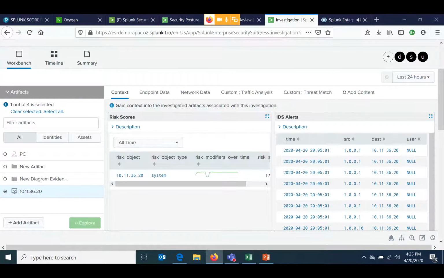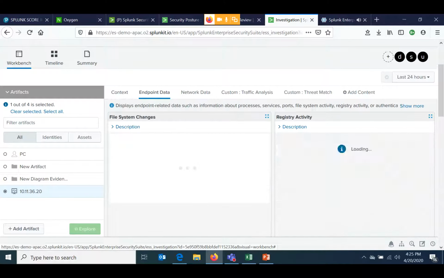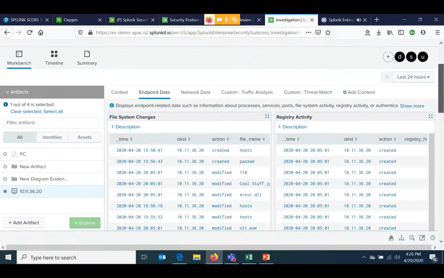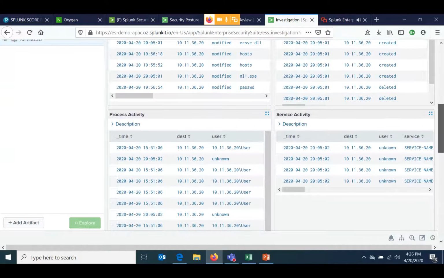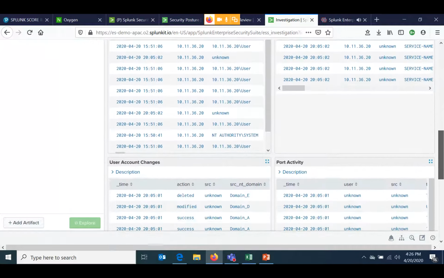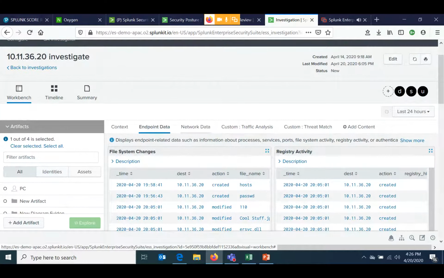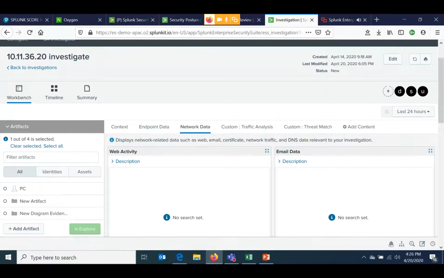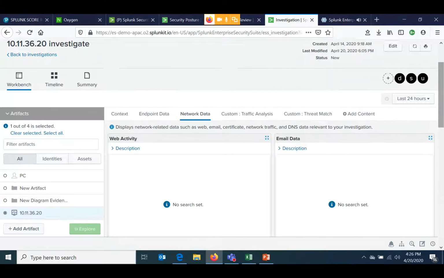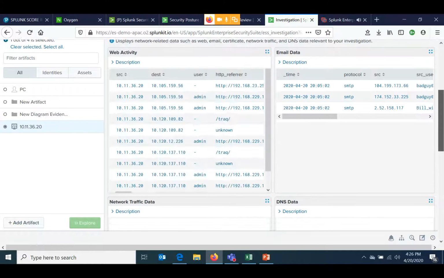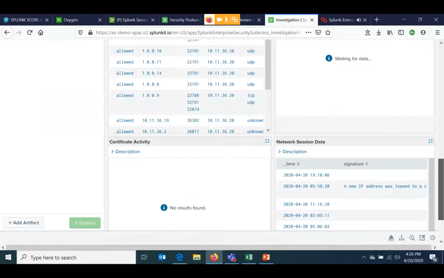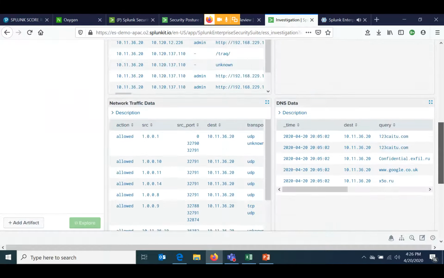which are generated. Not only this, you can go to endpoint data. So any file system changes, registry activity, there are different dashboards down the line as well, process activity, service activity, user account change, port activity around this. Even in network data, all the details around web activity, email data, network traffic, as you can see, certificate activity and network sessions data.